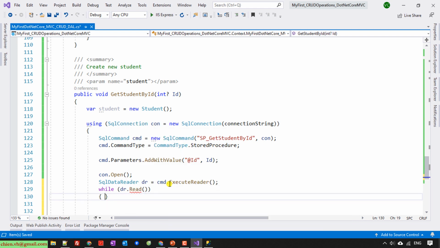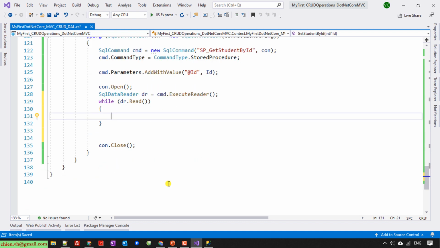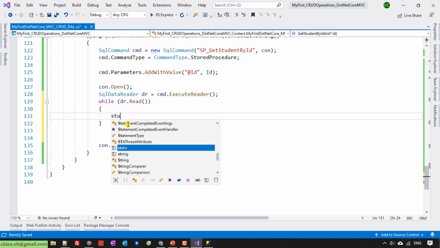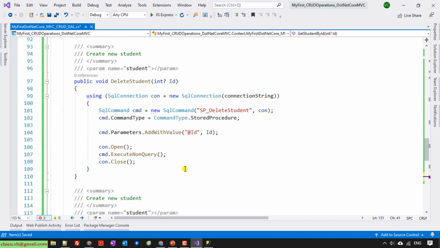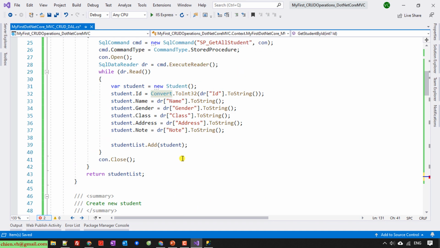Okay, a long time. So here we add some values into the student. We have student.Id equal Convert. We can copy it from the get all student. No need to type it again.